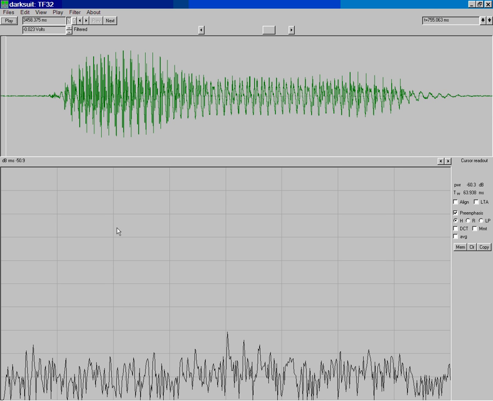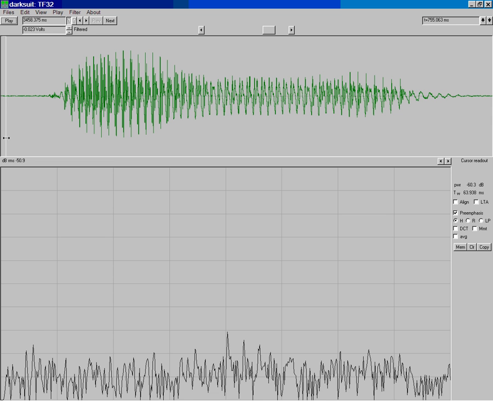And so the left cursor is the cursor used to determine where the spectral analysis is going to be performed in the sound waveform. As you can see right here, there's very little energy. The energy is down towards the bottom of the plot, and that's because if you look in the waveform, my left cursor is sitting in an area of silence.